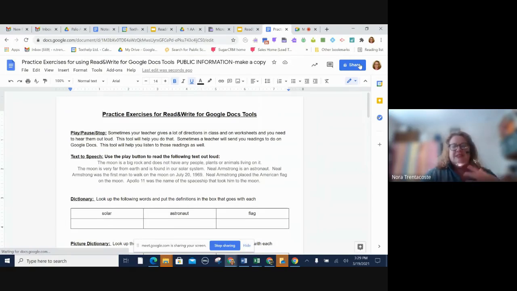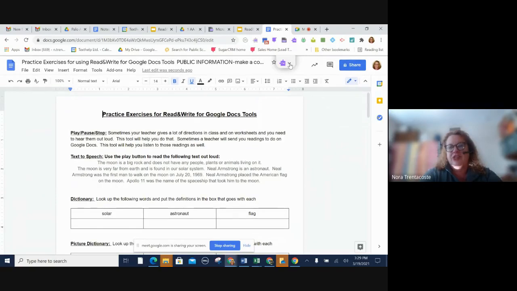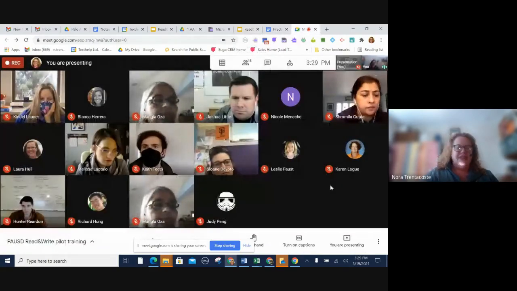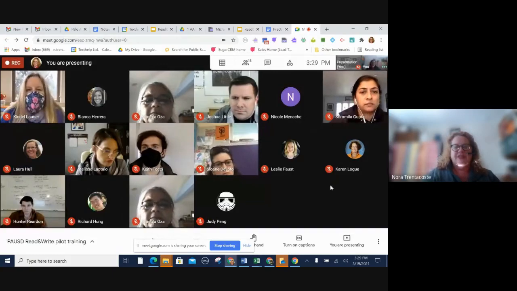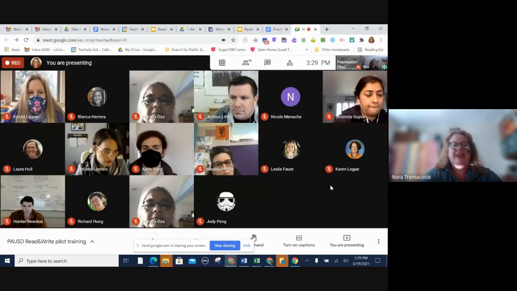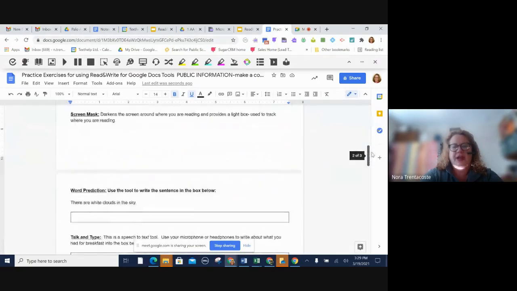But you'll see as this opens up, it's going to load the Read and Write toolbar for me. If this is the first time you've used the Read and Write toolbar, you may have a little hanging chad thing. If you click on it, you're probably going to get a permissions box that asks you to accept permissions for Read and Write. It sounds a little bit scary, but just know your district has vetted everything. We are super hardcore about privacy. We can't see what your students are doing at all. So go ahead and say yes if you get any of those things, and you should wind up with a page that looks just like mine.